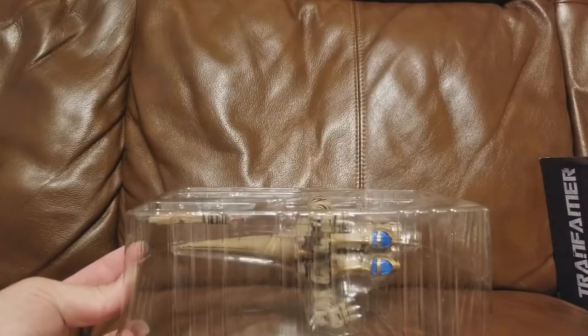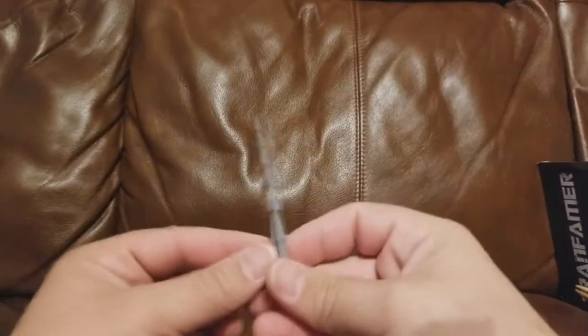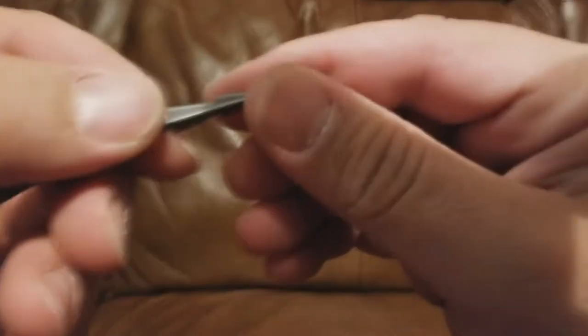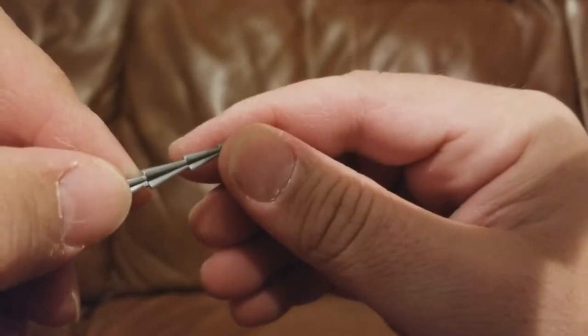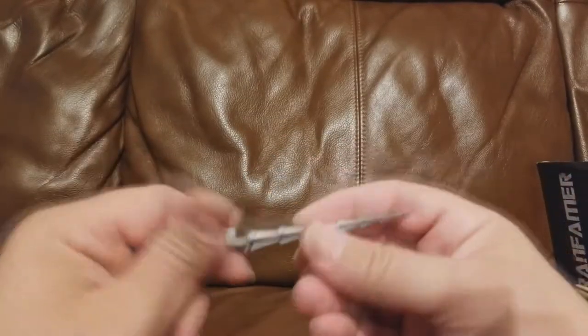So let's go ahead and prop this open, and we're going to take out Dinobot here. I'm just going to call him Dinobot. I'm not going to keep calling him Transfamer. I'm going to forget. So let's take a look at it here. First things first, the sword is basically made from cheapo plastic. If I get the camera to zoom in to focus on that, there are some stress marks already on this bad boy because I wanted to see just what kind of ply we had, and it's very, very touch and go. Something I do not recommend you mess with.